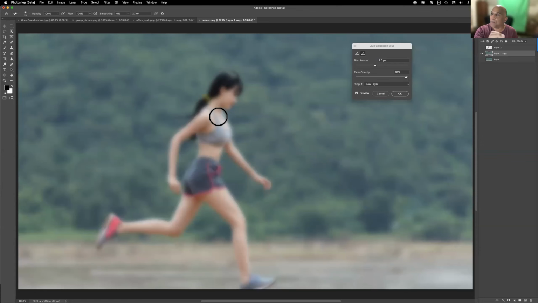Well, what if I want to bring the subject, which is this runner, back into focus? And this is where the magic begins. You have these two options right here. How cool is that? Now, you don't have to be a rocket scientist to know that minus means to subtract, plus means to add, right? So if I can add or subtract from that mask, or from that blur effect, because that's basically what I'm doing, I want to subtract from the mask. I'm going to adjust the size of my brush stroke by using the left or right square bracket. That's how you increase the size of any brush stroke, eraser, brush, or whatever. And you can increase or decrease the size depending upon the object. And I could paint back.